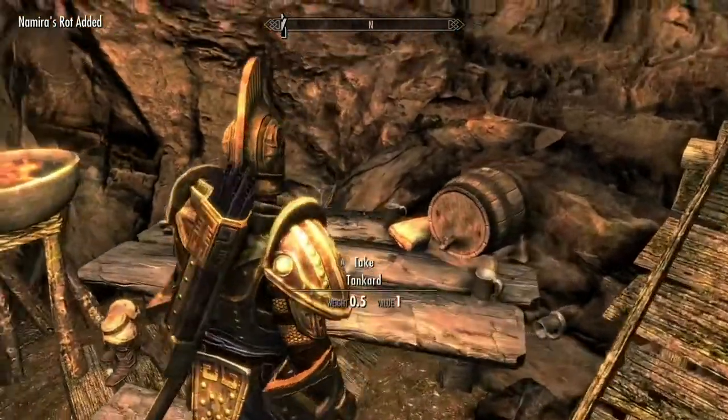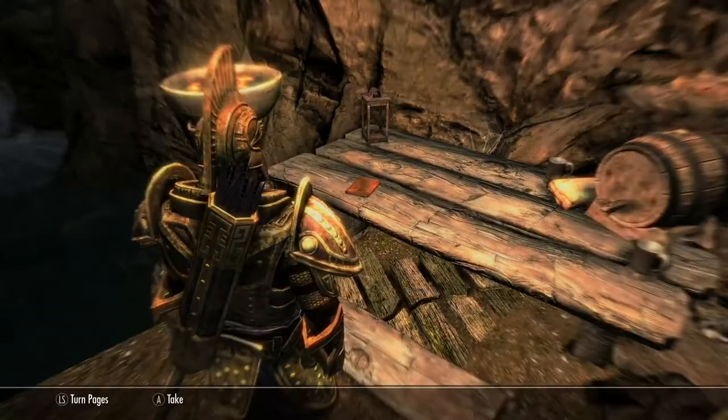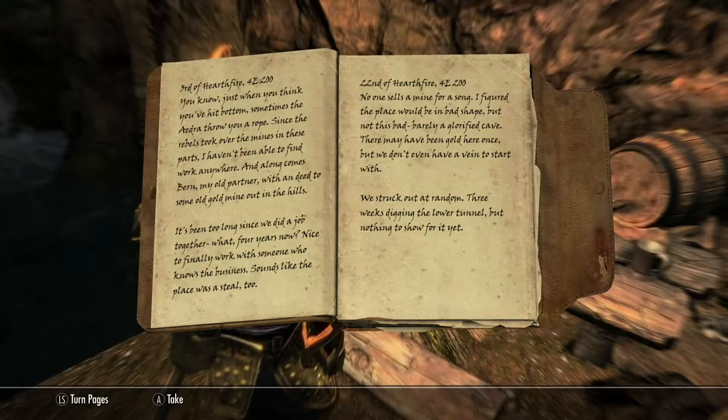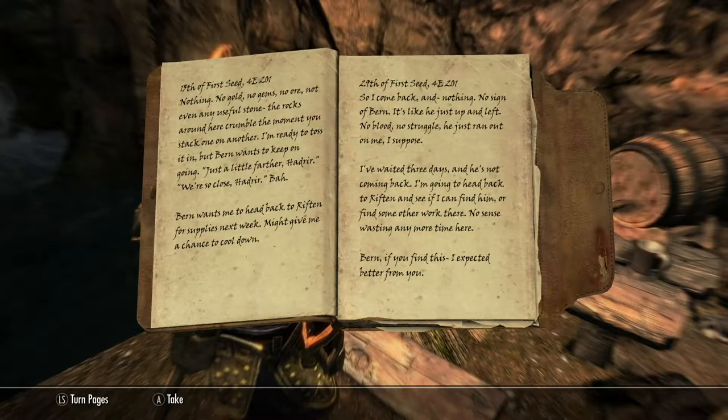And then you see this journal here. I'm going to grab the healing potion, grab a pickaxe, and the miner's journal. And if you read it, it talks about how these two miners were not finding anything, and so one guy left to go to Riften to pick up supplies, and when he comes back, the other guy, Byrne, is gone. So he waits around for Byrne, and the guy doesn't come back for 3 days, and he says, you know what, I'm done. I'm going to go back to Riften and get a job. This mine is just not panning out.